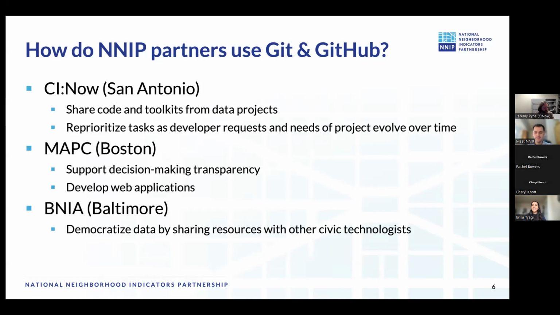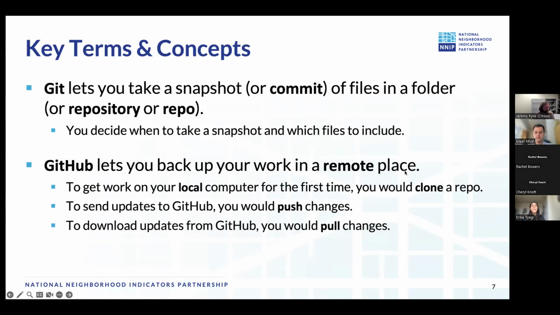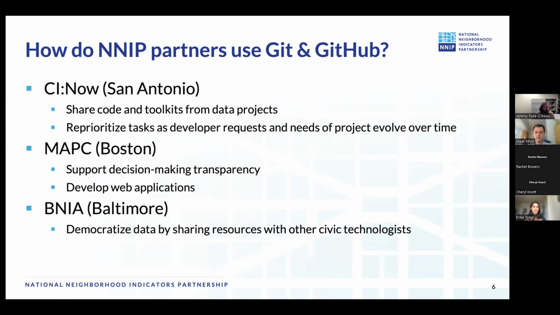I think the points around transparency and having a single source of truth really resonate. One other thing that I think really resonates, especially with their GitHub journey at Urban, is the fact that it often starts at organizations with web developers or data scientists, maybe more advanced programmers. And then there's some version of them overlapping on projects with people who are maybe a little bit new to data practitioners or more at that analyst level. They start seeing the value of GitHub, and through hopefully great trainings like this, more and more people can start using these tools and benefiting from them, whether they're writing complex web applications or just pulling ACS data and writing maybe a one-off report here or there.